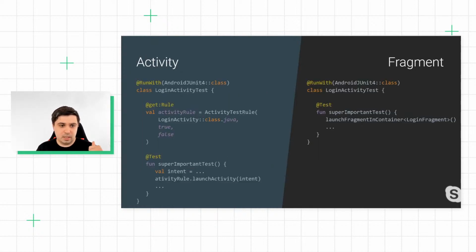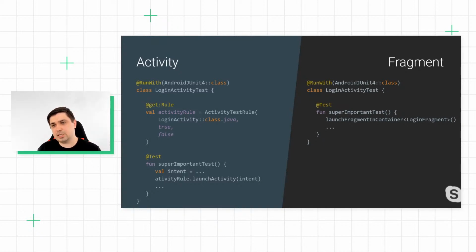So, speaking about interaction with activity, we have activity test rule. And when we use the launch activity parameter as false, it means that this activity wouldn't be started before the test. It means if it's false, later on we can inject some dependency, as an example, mock some data, start our test, and later on start our verification.